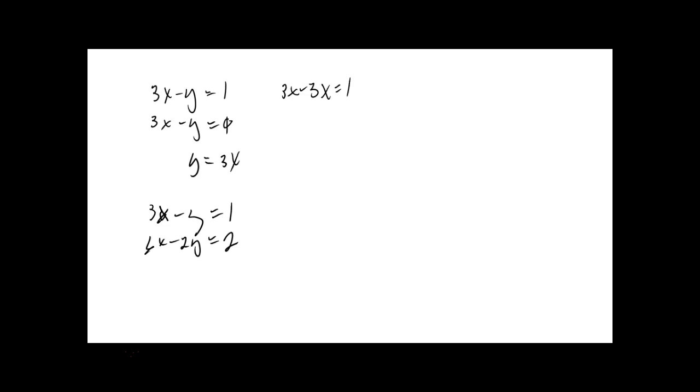I would try to solve for y in the bottom one by first dividing by 2 and then moving y over. And what does that give you? So that gives you 3x minus y equals 1, which is identical to the top one. So that's all solutions. Yes, every solution to the top is a solution to the bottom and vice versa. All the ones that work on one are going to work on the other. So if you graph those, they're on top of each other. They're exactly the same line.